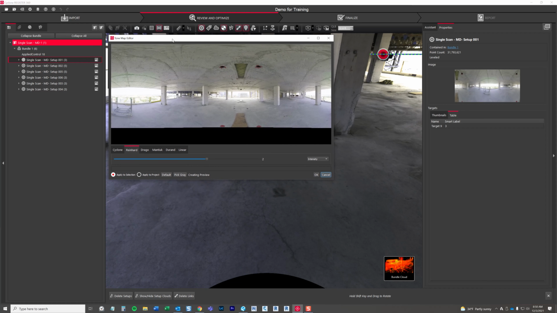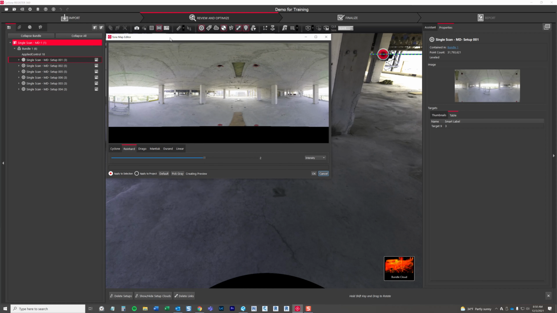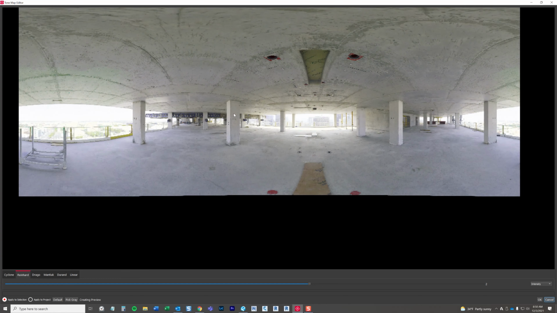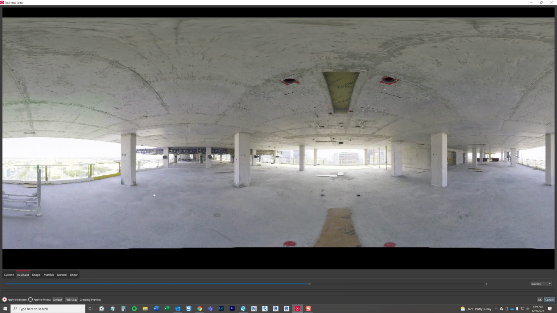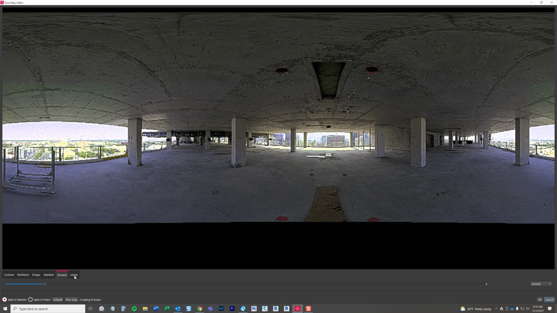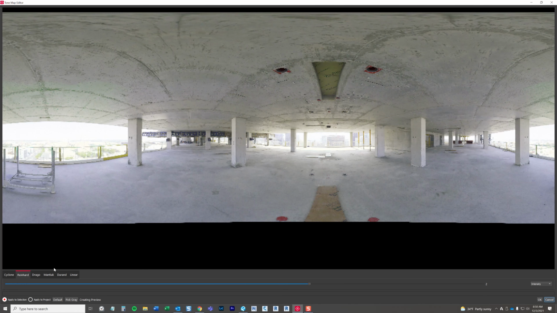Because of that, especially with the HDR, it can be a little bit slow. So we'll just maximize the screen for now. It loads a low resolution version of the image so you can get the point across of what kind of color changes you're doing. I believe the default is going to be this Reinhard tab, but if you switch through them, you can see some of the starting points that you get with the coloring. Some are better, some are worse. I'm not sure of the full situations and uses for each of them, but you have a couple options. I believe the Reinhard to me is the best starting point.